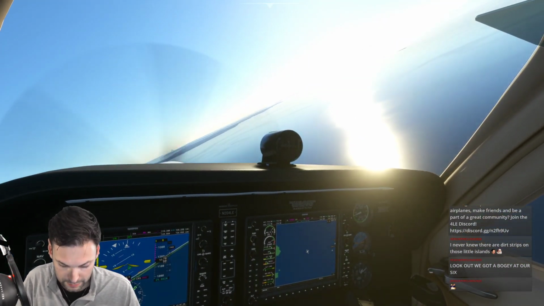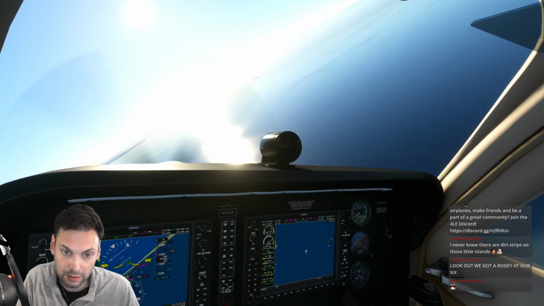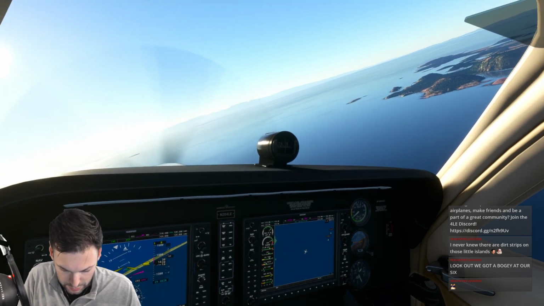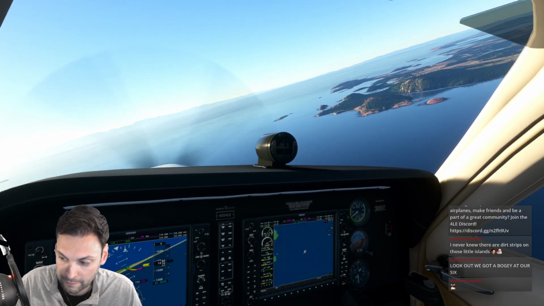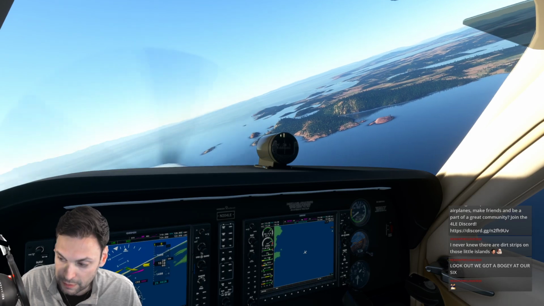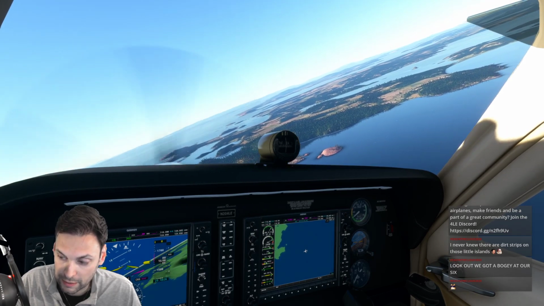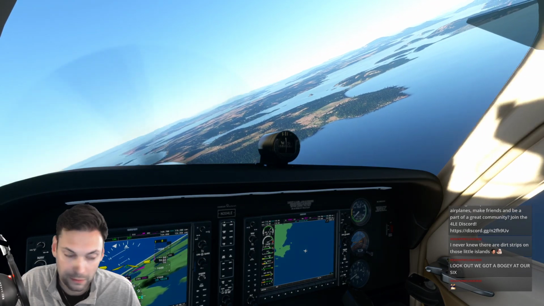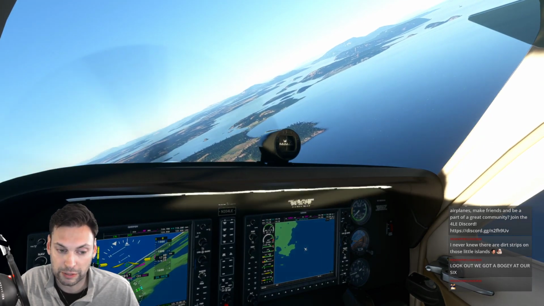Whidbey approach... I'm gonna circle here while we sort this out so we don't bust this Charlie here. 18.2, so that didn't work. Let's try 20.7. It's always a fun game to play in the real world too. Okay, who's going to hear me? 20.7. Whidbey approach, Bonanza 204 Lima Echo, 1,700.